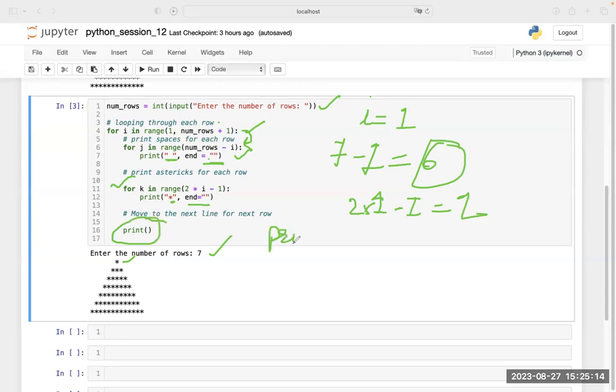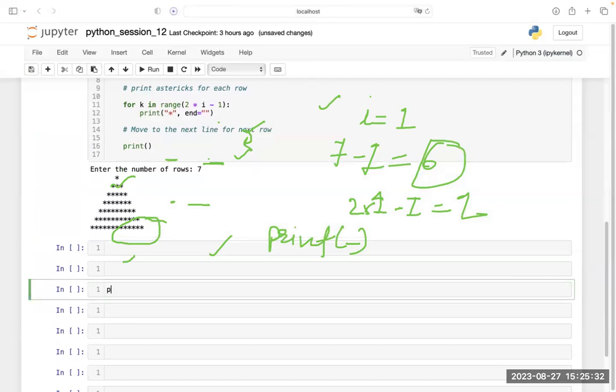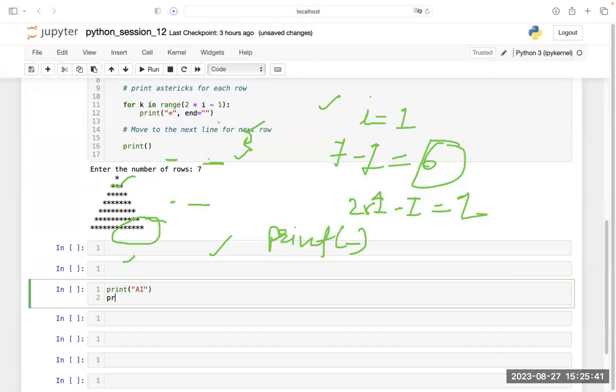Do you know what a print statement does if you simply type print? Let's understand this. I am writing print AI, then I am writing print Pathshala.